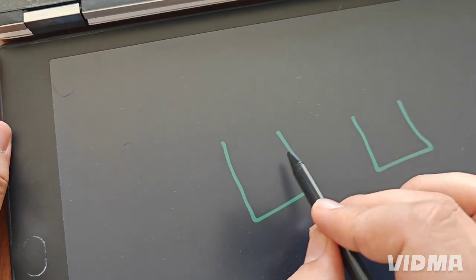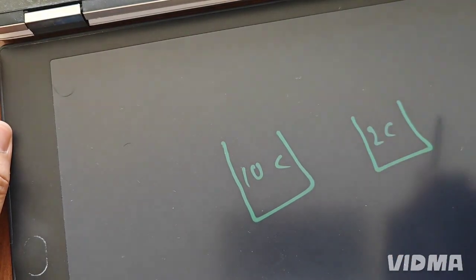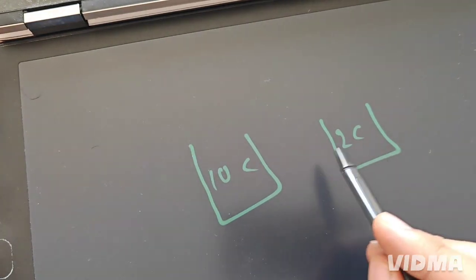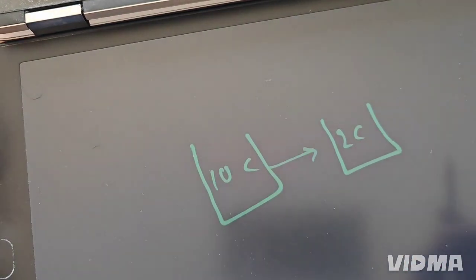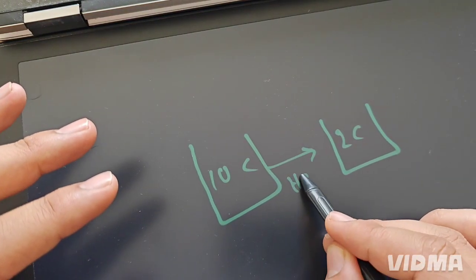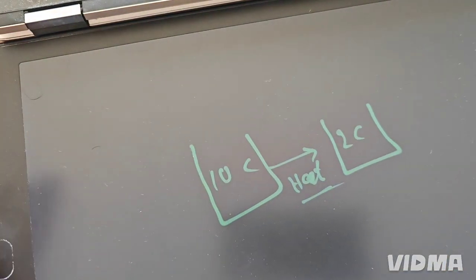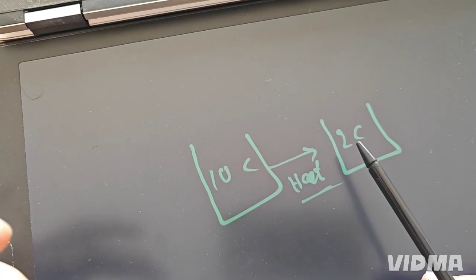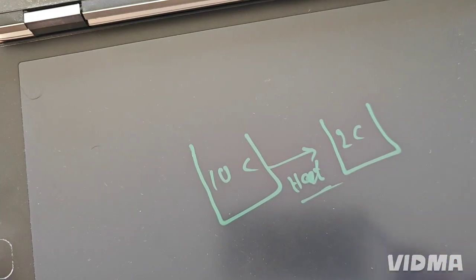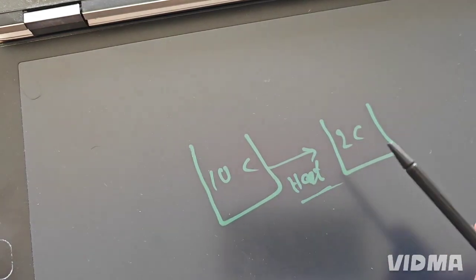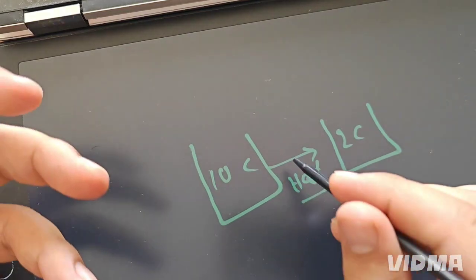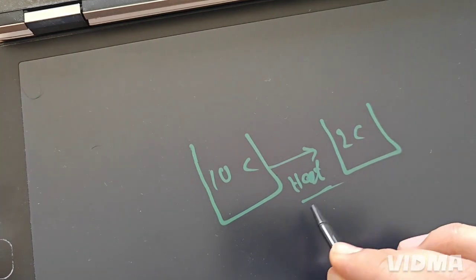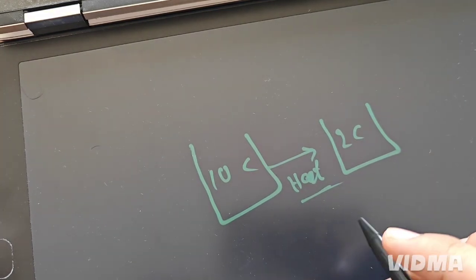If we have these two containers, one of them, for example, at 10 Celsius, but the other at 2 Celsius. We studied this now, and I told you that if we have different temperatures, of course, we have energy transferring from left to right. This is heat transferring from left to right. What is the meaning of this? It means energy can change from one form to another. The energy can change or transfer, but we cannot destroy it. We cannot create energy by ourselves, but energy can only change from one form to another.